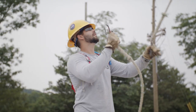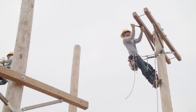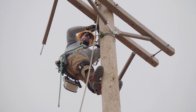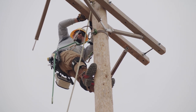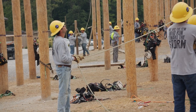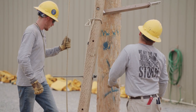The importance of being a good groundman is to save a lot of legwork for the people that are up in the air. And it's all about paying attention to what's going on. They need to be able to think five steps ahead of what these people in the air are going to need. A good groundman knows what is going to take place next before anything else happens.